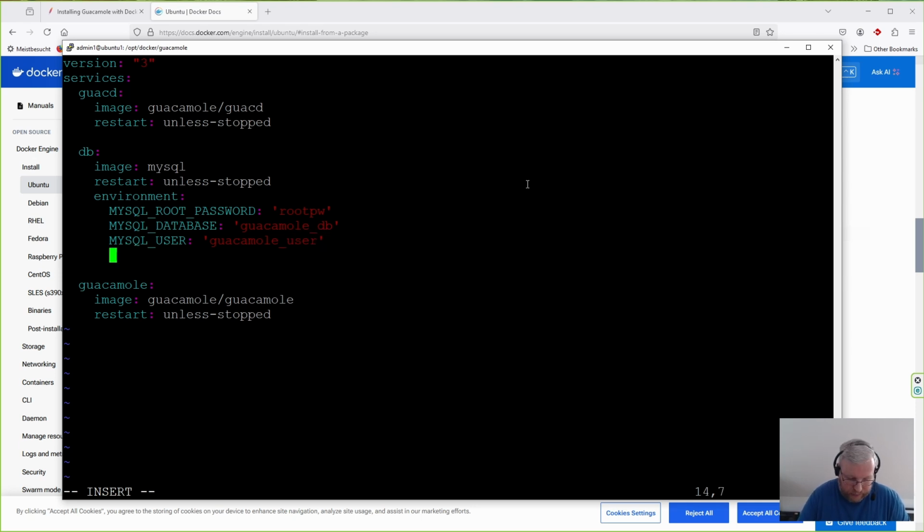And we need a MYSQL_PASSWORD, which will be guacamole, which is good enough for this demonstration. And now, since we have these credentials in the DB service, we also need them in the Guacamole service.